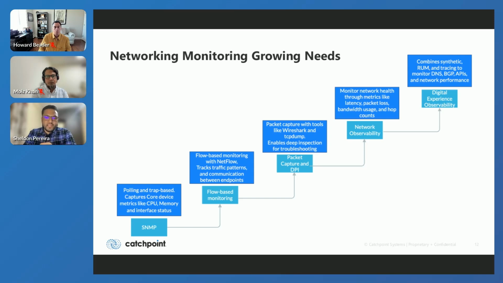And that was a quick recap on the way networks have evolved over the last few years. And we're going to move on now, and we're going to talk about how we can leverage network monitoring and the type of use cases that we can use network monitoring for to capture issues or gaps in visibility that you may not be aware of if there are issues. So I'm going to pass it on to Moiz now, and he'll be walking you through some of the use cases.